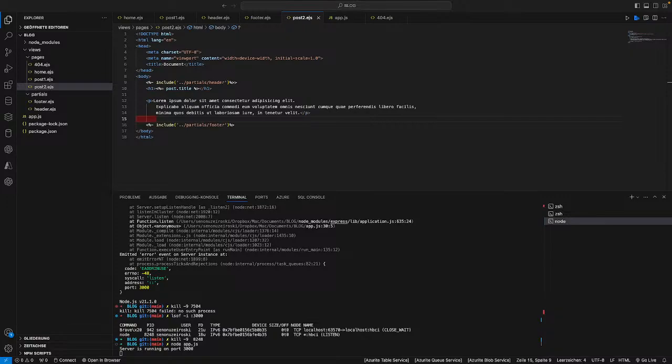Okay, so let me minimize this again so we can see the components better. Okay, so this is now our home page. So that is the navigation bar up there.